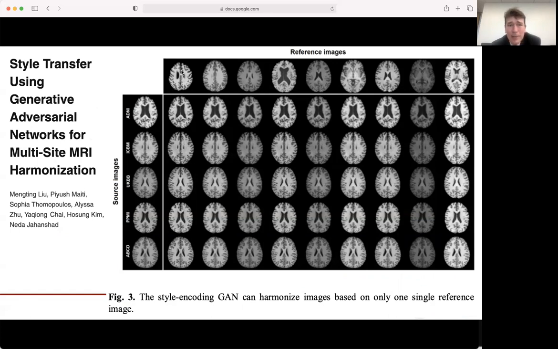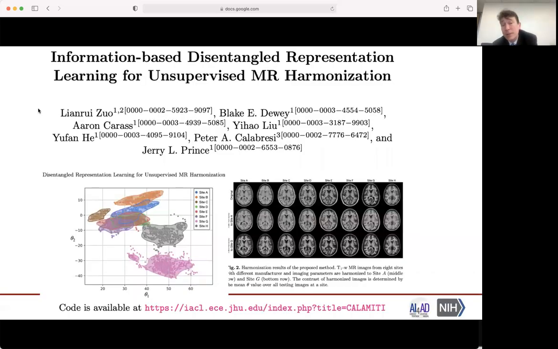And what's happened here is that the images there at the top are being used as a reference, and we're trying to convert all of these different scans so that the neuroanatomy remains the same, but they exhibit the contrast and so-called style of the scanner that is specified at the top there. And this allows direct harmonization using this generative adversarial network of images from very diverse sites and scanners to really have the same contrast and not then fool or make machine learning methods trained on just one site break down.